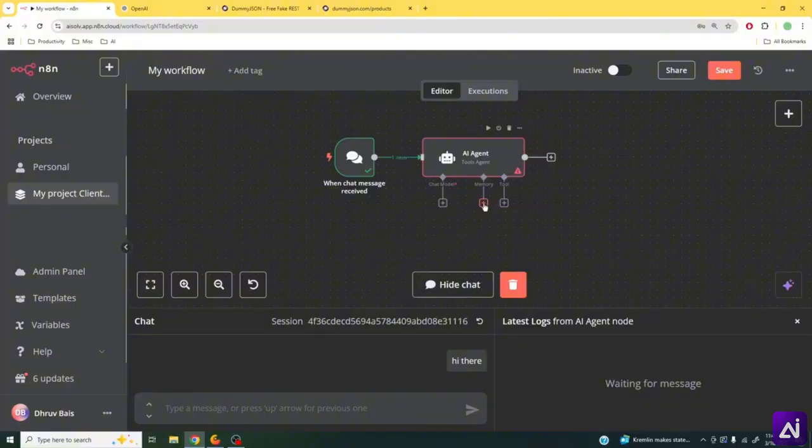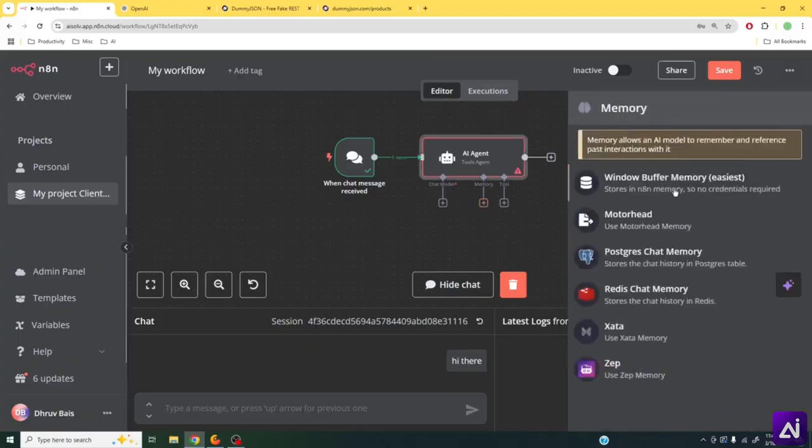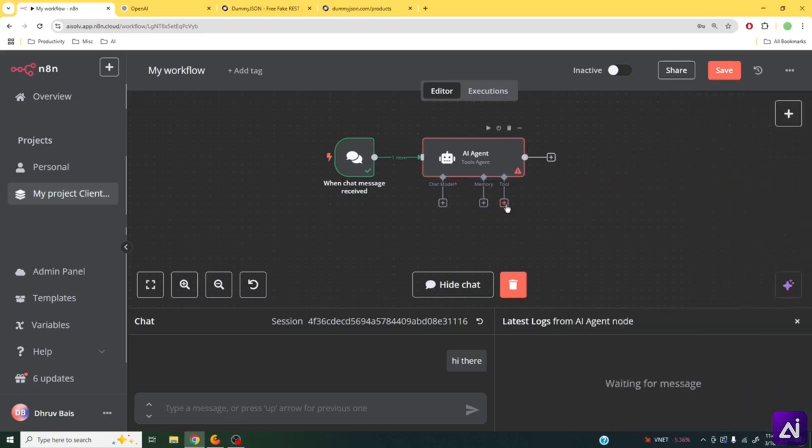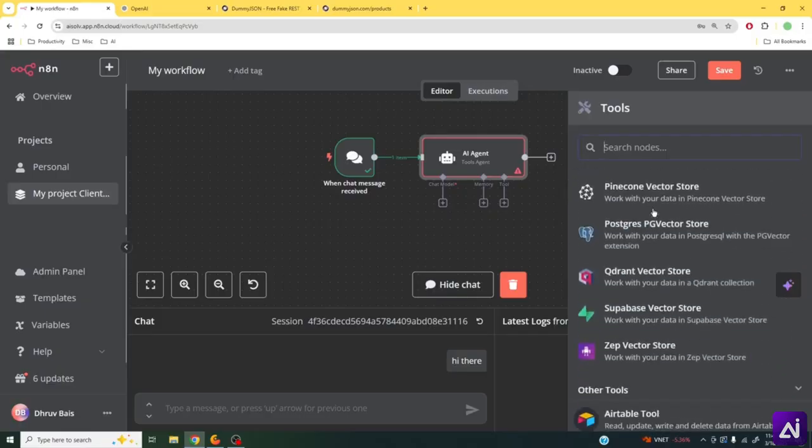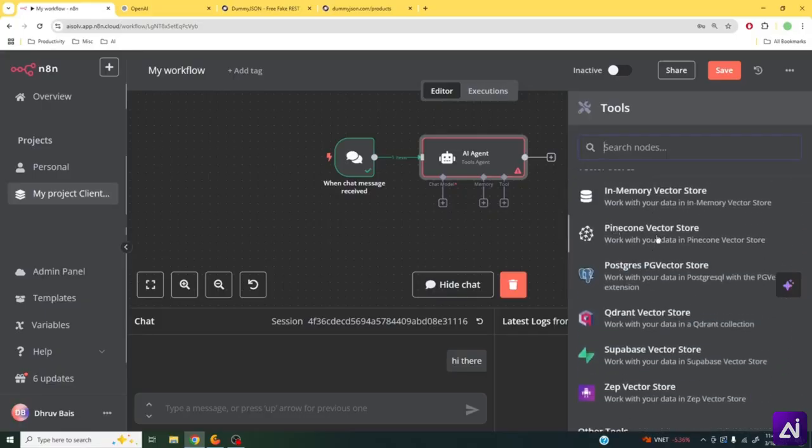You can store the chat messages according to the session ID. Memory will take care of storing the messages very efficiently for you. And then you also have tools where you're able to call other n8n workflows. You can use the Pinecone vector stores, which is how you can do RAG, and we will cover that in much more detail in the future.